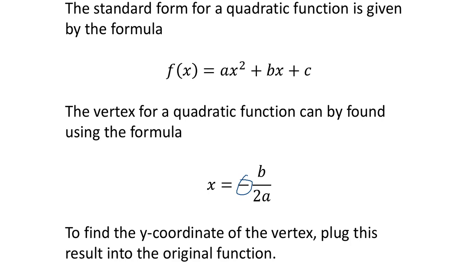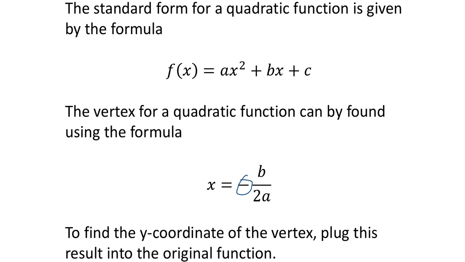The line of symmetry is the same as it was in the previous section. It's going to be x equals the x-coordinate of the vertex. And so we'll still find that information in the same way. And maximum and minimum mean the same thing as they did in the previous section. That's the highest or the lowest point on the graph, which is the vertex.